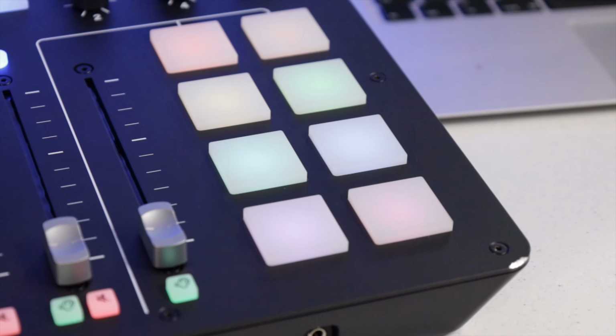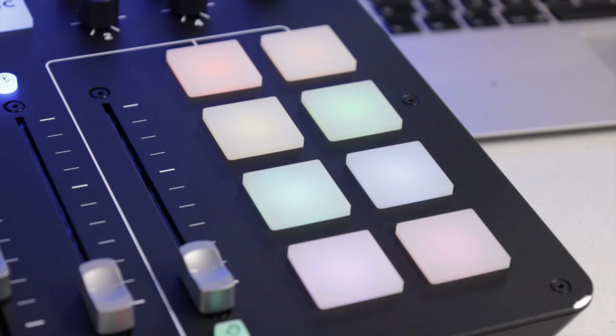And if you want a more physical button like you do get on the Go XLR, if you invest a little bit more into something like the Rode Caster Pro, you do have those physical buttons, but you of course don't need those physical buttons, as you can just press it on the app and it will still play the audio as it would if you had a physical button. Now, of course, this is a feature that you do get with the Wavelink as well, because you can use that with your Stream Deck. And if you have a Stream Deck, you still can play all of your audio through there, even though you have this audio combo right here.